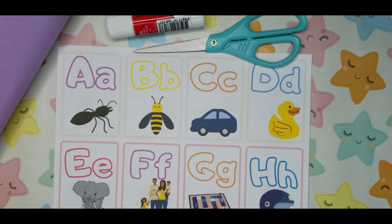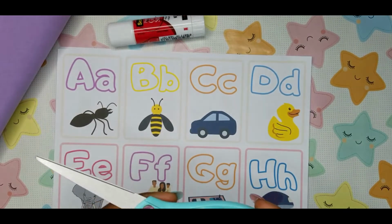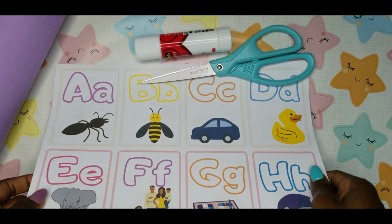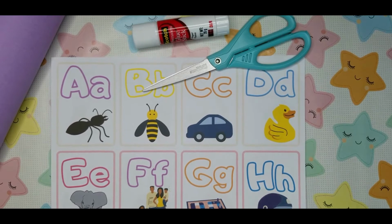Now let's get ready to create. But wait a minute. You need an adult to help you put everything together. And then we can start creating. Always get help from an adult when you have to use a pair of scissors. If you're ready, with an adult to help you, a pair of scissors, glue, our firm paper, and your printable sheets, let's create our flashcards.